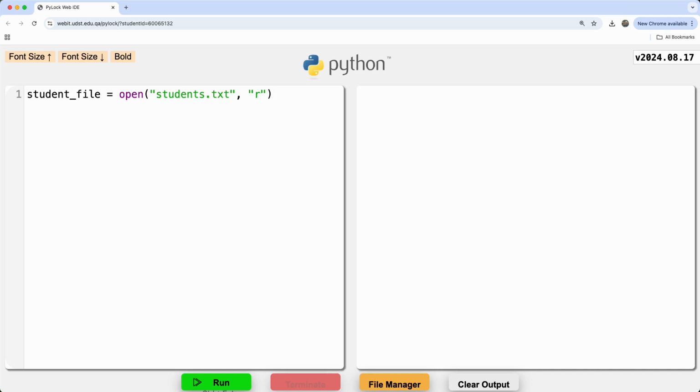If you use a W, whatever's there is bye-bye, you just erased it. You can open things up for RW, which allows you to read and write. If I had more time, I would cover it, but for this course, just reading, just writing, that'll be fine. And of course, appending. All right, so here we go. That's the first thing. Let's just get through and actually take a look at what I've got.